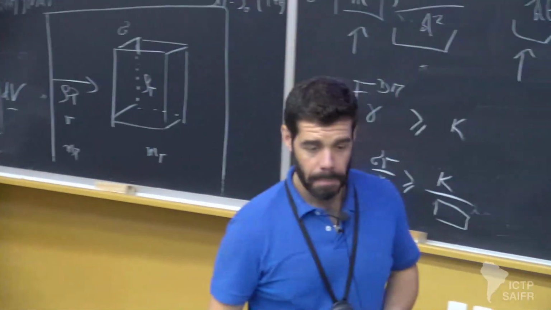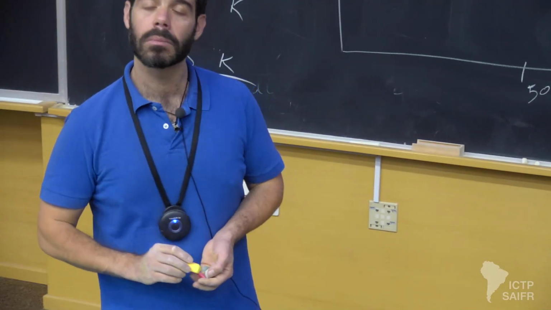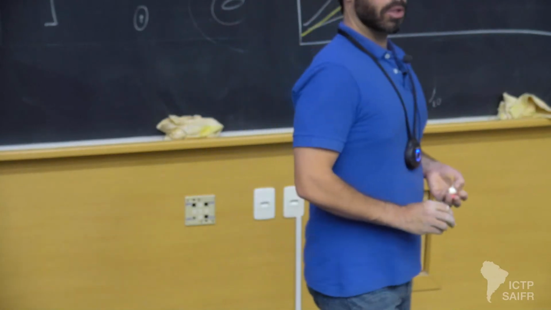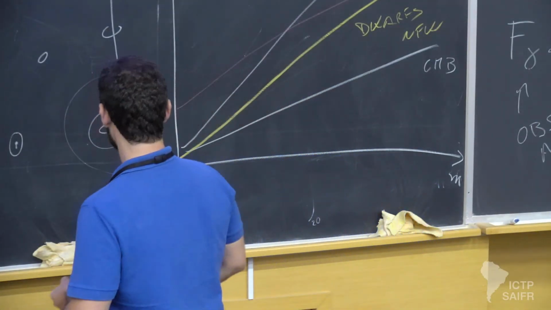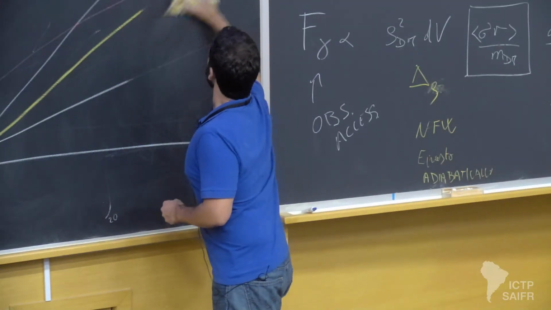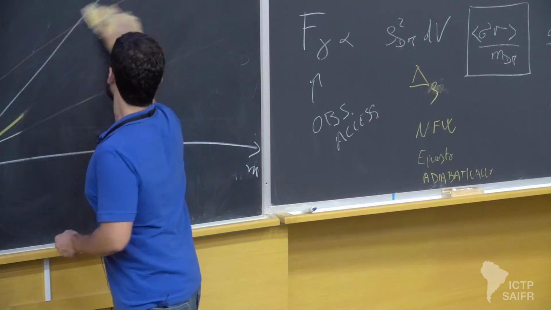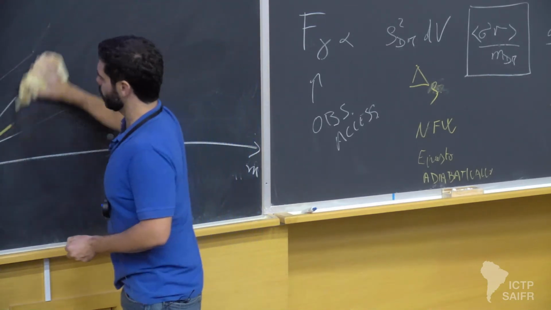So could you tell us more or less what kind of regions are still allowed in that parameter space? What kind of mass ranges? What kind of sigma v? Well, all the regions that have not been observed. Yeah. This is a very good question. And what sort of candidates are still allowed? I'm not going to get into what sort of candidates, because that's a very complicated question to answer.